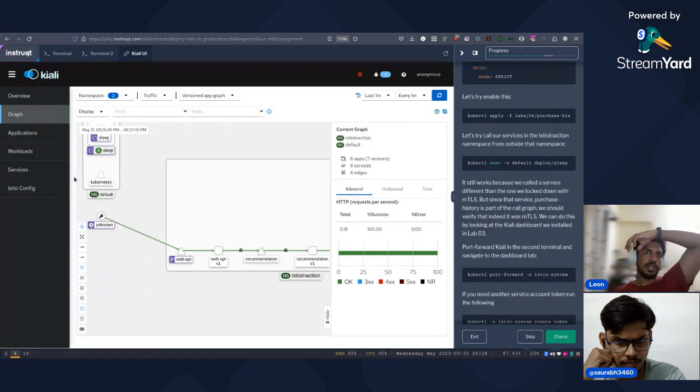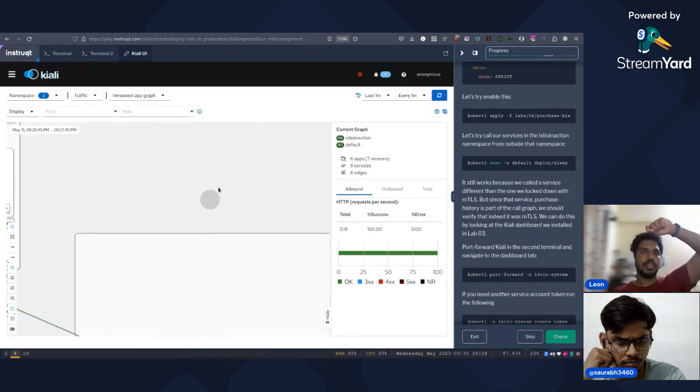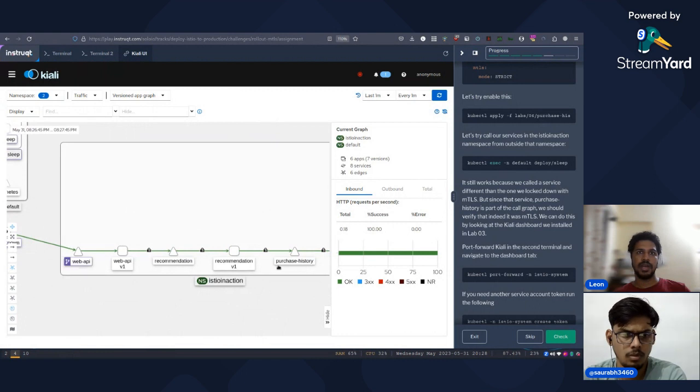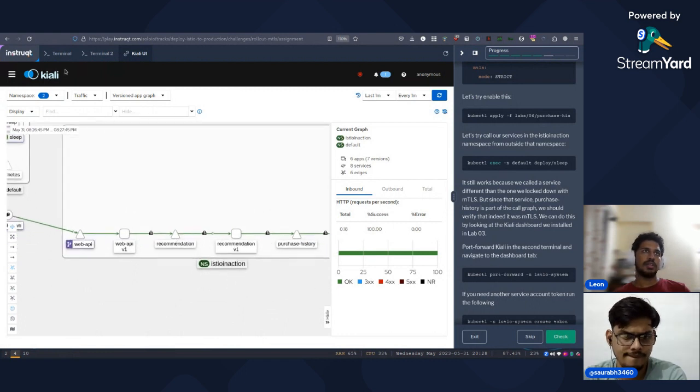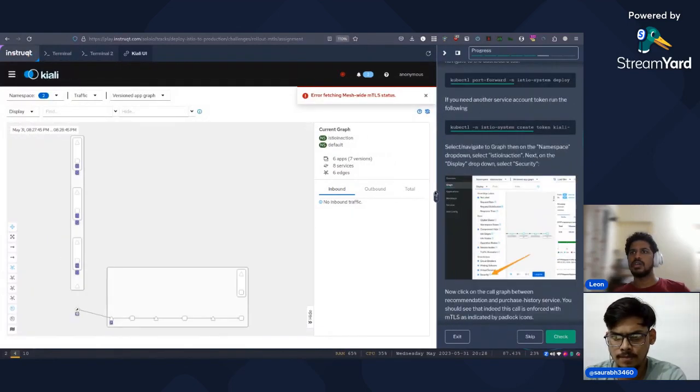This is calling recommendation, but this one is not. If this one tries to call recommendation, it will fail. But since it's in the traffic path of Web API, it does not fail.